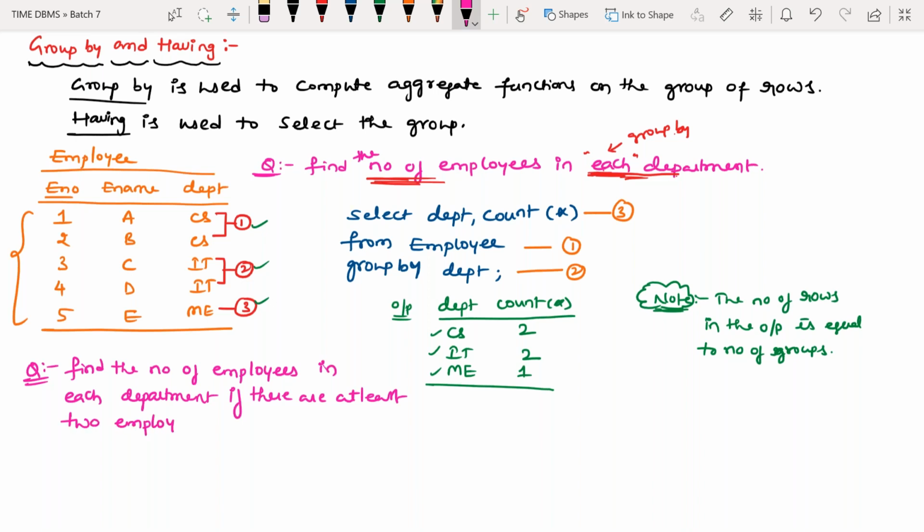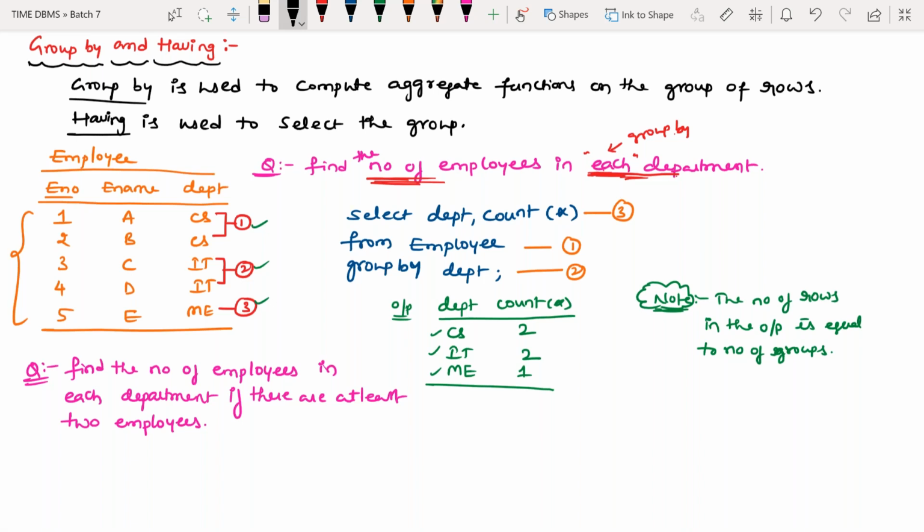If this is the question: find the number of employees in each department if there are at least 2 employees. It requires finding how many employees are in every department.